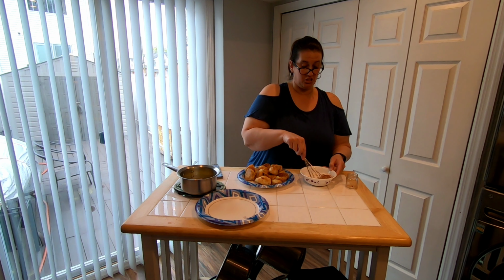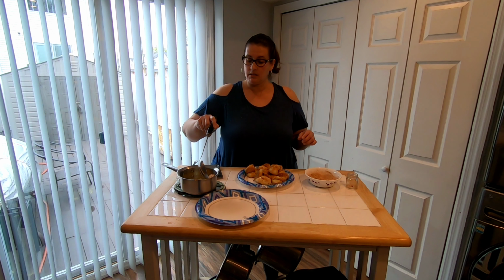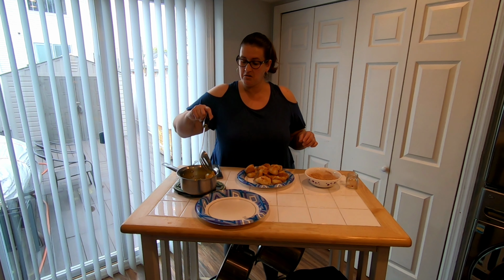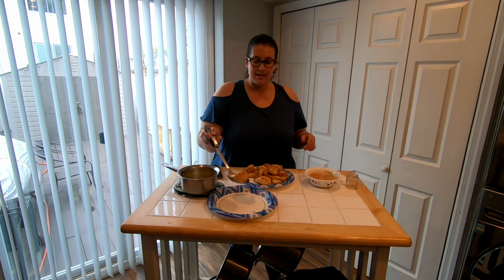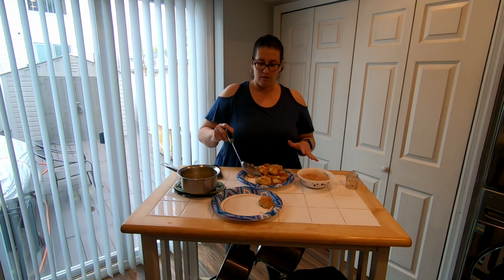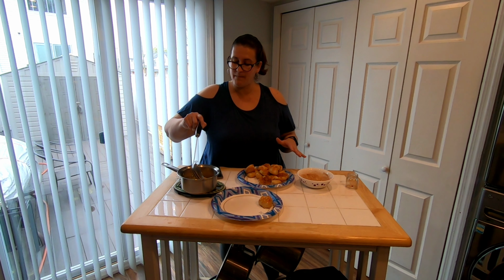Okay, now we have our slotted spoon again, and it's asking us to put the pretzels into the butter. So I'm just gonna stir it around a little bit, get it all gooey and in there. Let it drip and then place it in a plate. It asks that we let them sit for about 2 minutes before putting them in the sugar and cinnamon, otherwise it just gets clumpy. So I'm gonna put 2 of them inside my small pot.